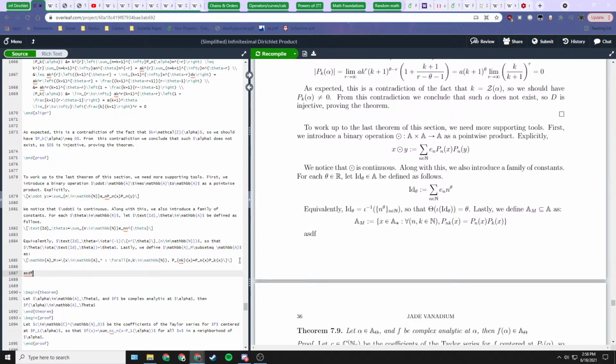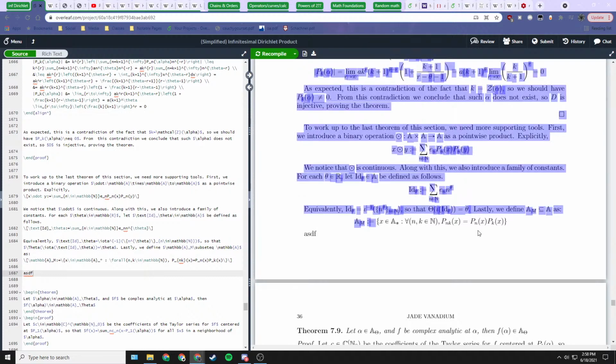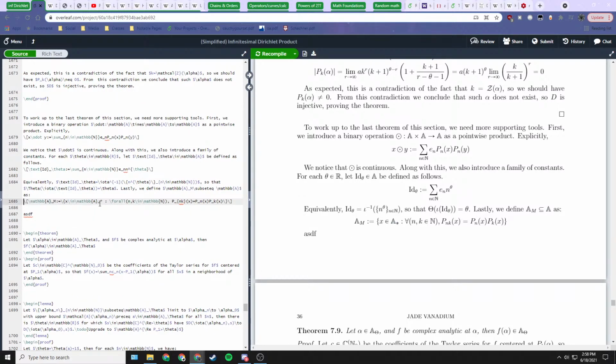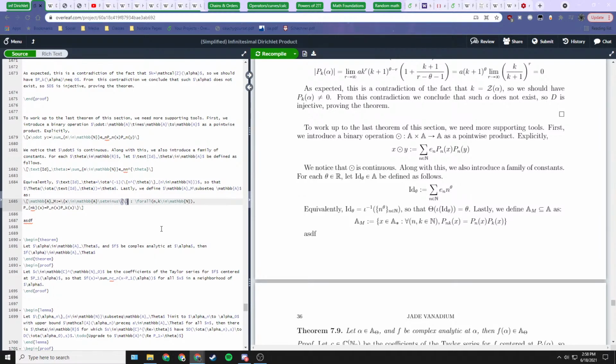Okay, so we have a pointwise product operation, which is continuous. We have this family of constants, like this. And then we have this other subset of A, which is the unit. Actually, instead of saying X in A, we can just say X in A set minus 0, so just non-zero X, such that for all of these indices, we have this. These values X, when considered as functions, are called completely multiplicative.